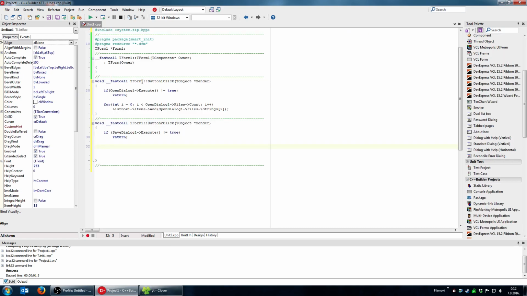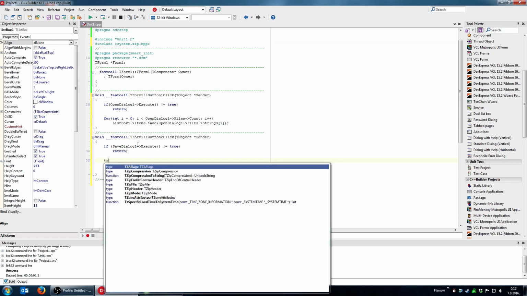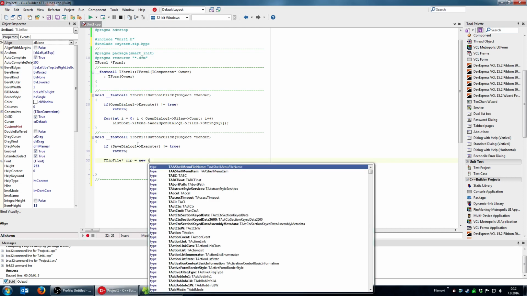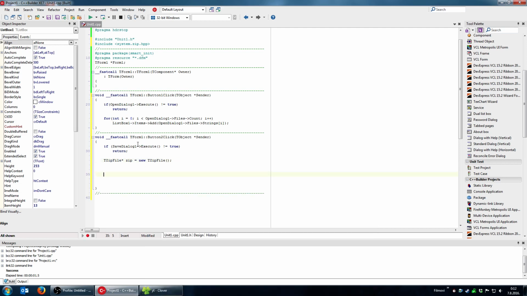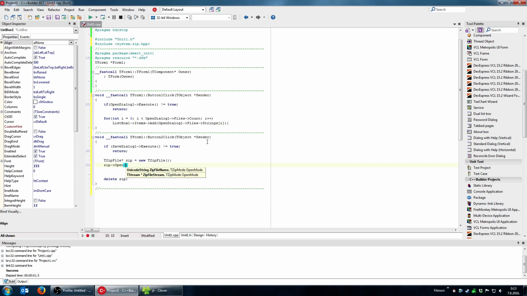inside that zip. So once I've included this header here, I'm allowed to create a class that is called zip file. So I'm creating an object called zip. You can always use smart pointers, but I'm not going to waste time including memory and so on. I've created an object that represents a zip file. Now I need to create a physical file. Open. So I need to specify what is going to be the name of the zip file that I'm creating, and that name is selected inside the Save dialog.